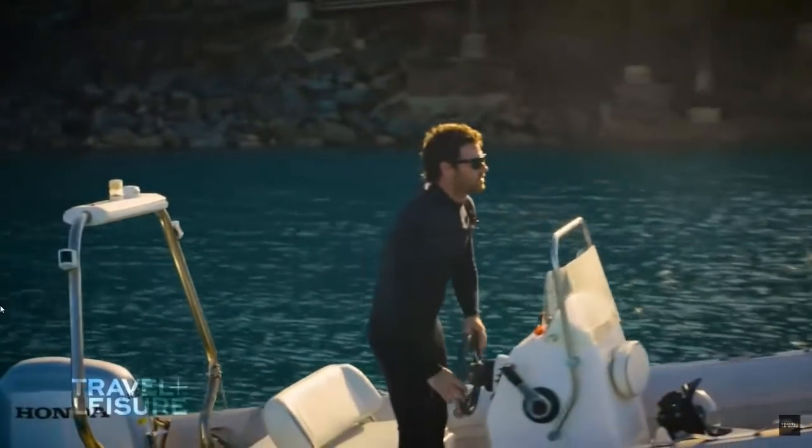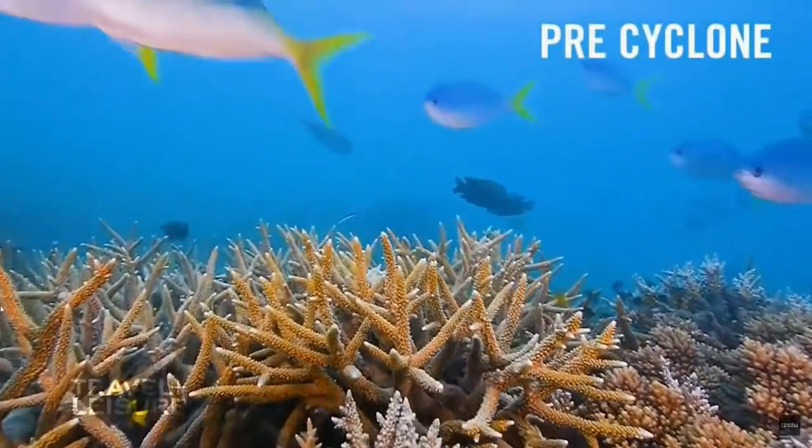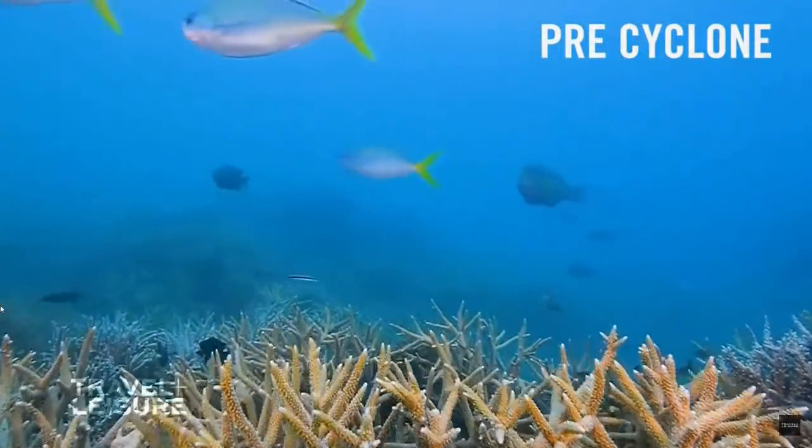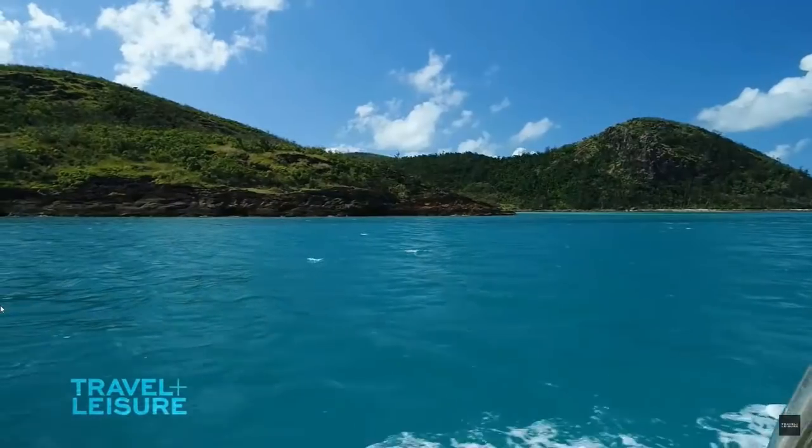The day I jumped in at Lover's Cove after the cyclone, it was about 4 weeks after the cyclone. I really didn't want to get in because I kind of expected what was there. It was the worst. Just having that memory of this underwater city, just with corals everywhere, fish everywhere. It's so harsh that one day you got in and you didn't realise it was your last time. So now I just want to do whatever I can to help it get back to as close as what it was as possible.